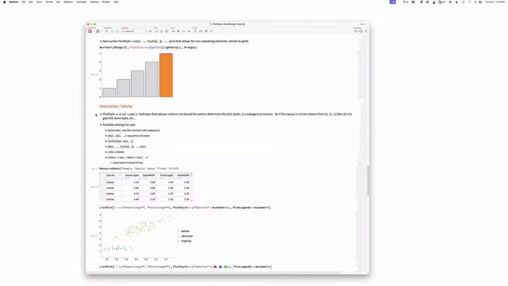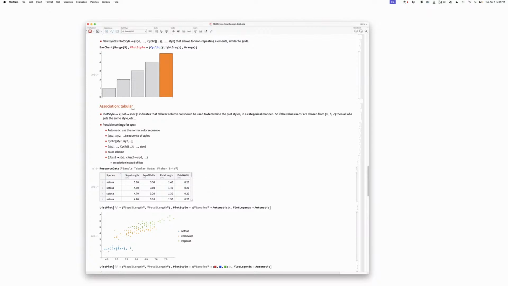Right. And so basically the big part of it is bringing in associations, which I like the idea of doing. I thought you might. I think this is a good idea, and one that we might be able to generalize to use for the non-labeled column case. What happens if you just say list plot and you have a list of associations? Does it do the right thing? It depends on what the structure of the associations is.